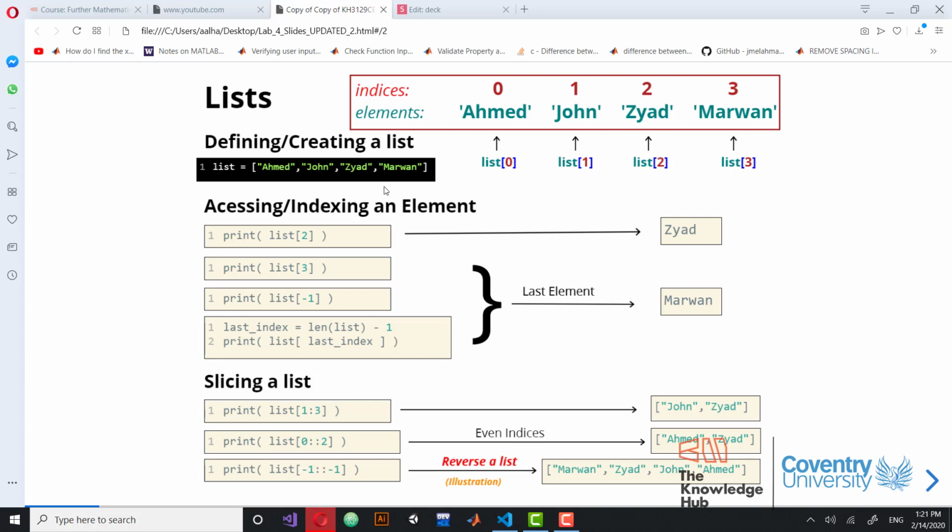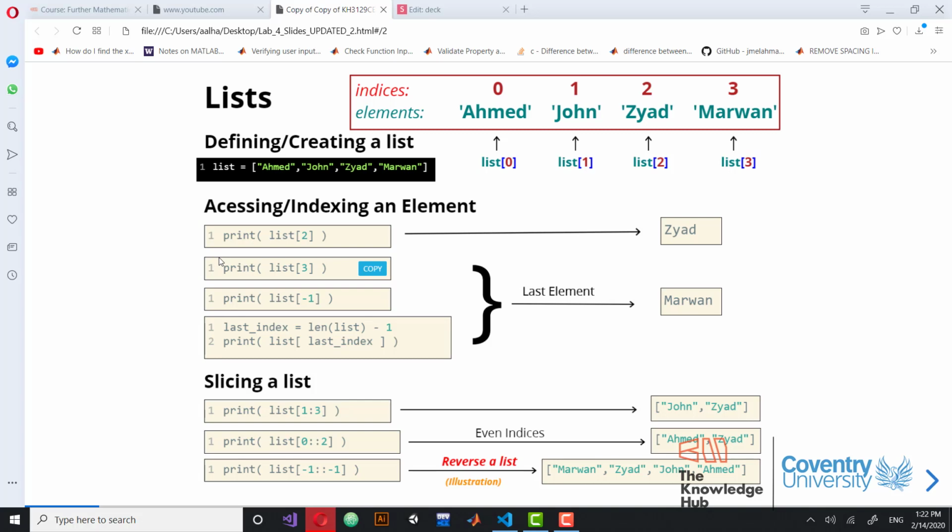So basically, if you count it from right to left, the first element from the right, which is the last element, is going to be at the index of -1, Ziad -2, John is -3, Ahmed is -4. So -1, -2, -3, -4. That's if you want to work with negative indices. And remember, negative indices is something that only Python can handle. You won't find negative indices inside C++ or C.